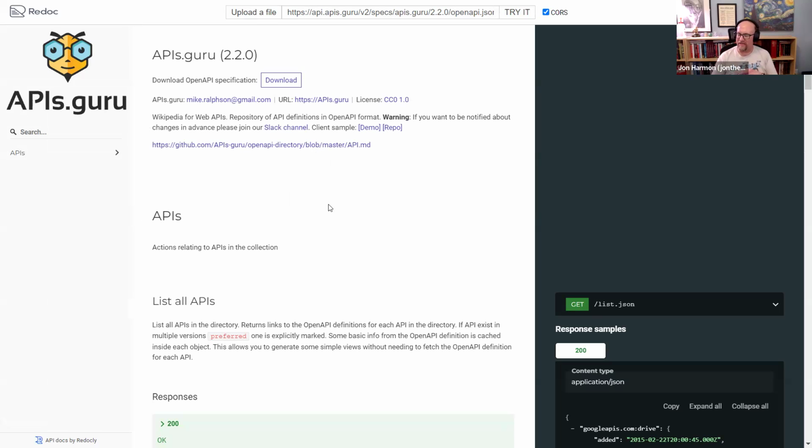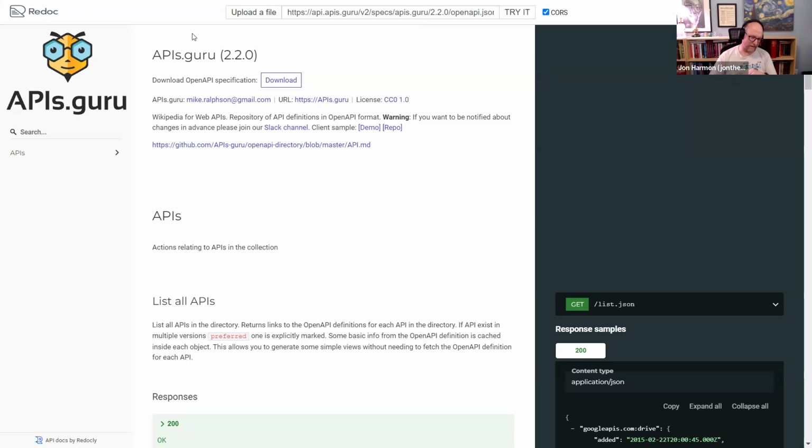This documentation, which you can load on APIs.guru for any API that they have, uses a program called Redoc. There's a commercial company called Redocly, and this is basically the open source version. It is a super easy way to make API documentation.